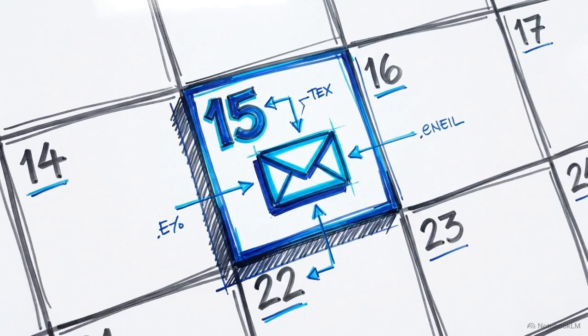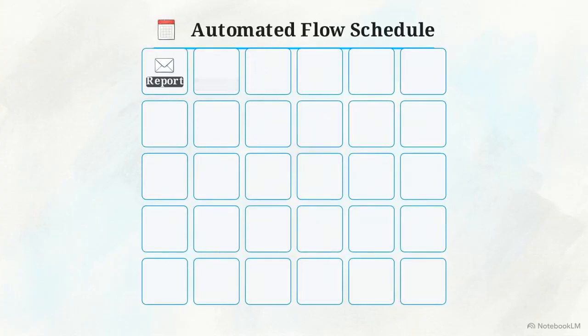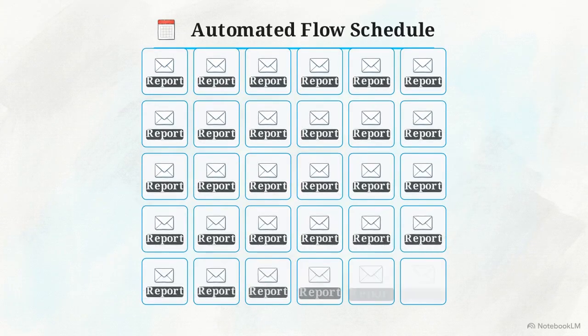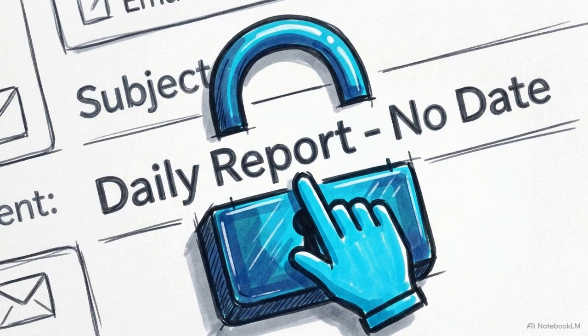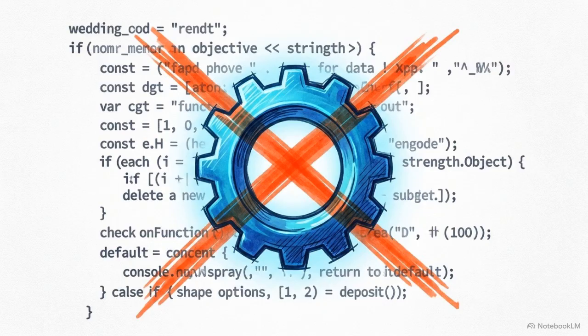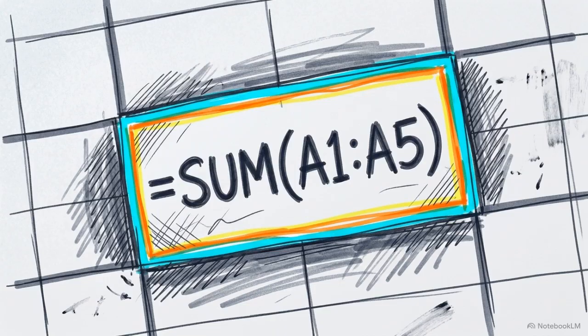If you build a basic flow, it will send out an email every single day with the exact same generic subject line. It cannot update the date or tweak the greeting because it has no way to change that text on its own. The solution to this rigidity is something called expressions. And don't worry, these aren't lines of complicated code. If you have ever typed a basic formula into an Excel spreadsheet, you already have the skills to use them.